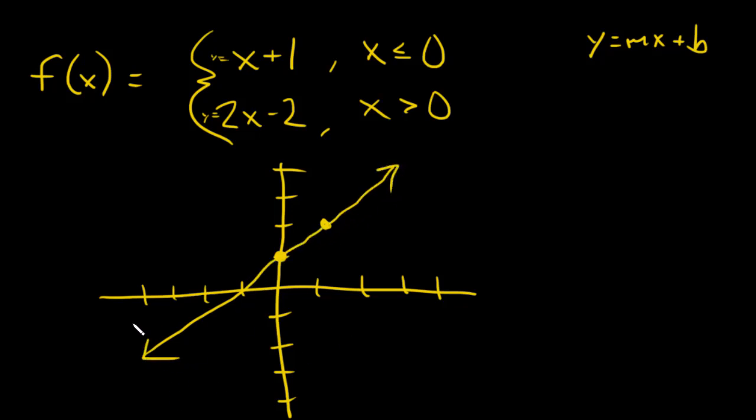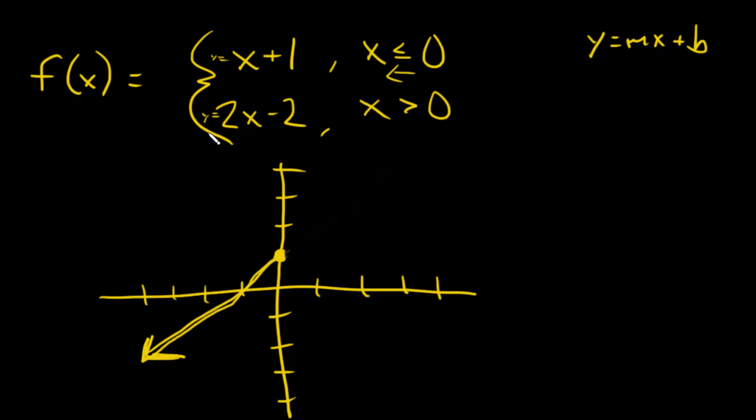Okay. And now that I have fully graphed the function, now I can restrict the domain. Where does this live? Well, it lives at all x values that are less than or equal to 0. So it includes 0 and everything to the left of 0. So all of these values are good. All of these values are not, so all I have to do is erase them, like so. Okay, now that is the first function, graphed and restricted.